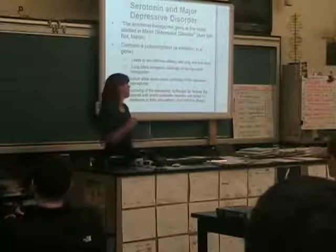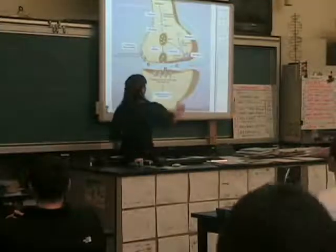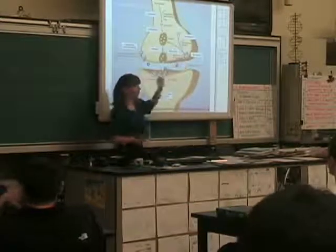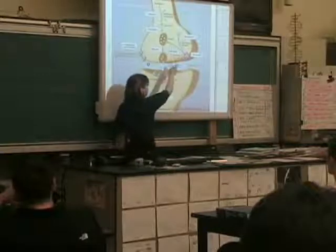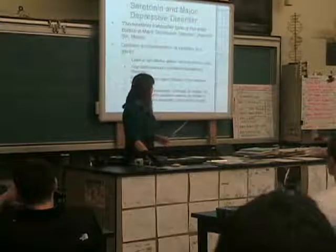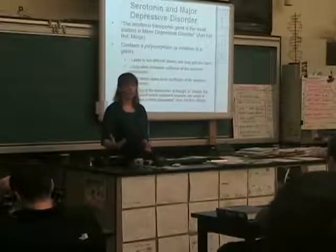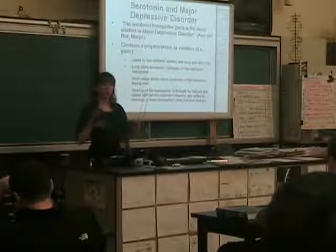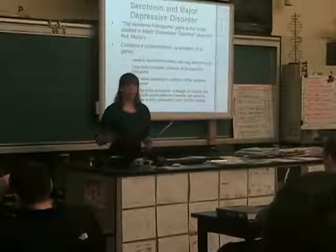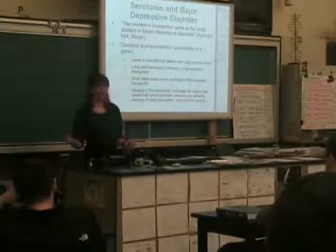The short allele actually slows down the synthesis of the serotonin transporter. If we go back, we're talking about this thing right here. The long allele works better for the serotonin transporter. It does a better job of transferring the serotonin back into the neuron, while the short allele takes longer. That's important because stress increases your need for serotonin. The more stressed you are, the more serotonin you need to help regulate your mood. However, if you have the short allele, you're not going to be able to recycle serotonin as fast, meaning you can't have as much serotonin as you need, meaning you'll probably be stressed for longer.